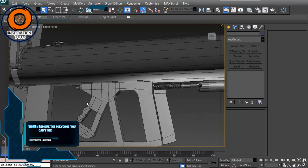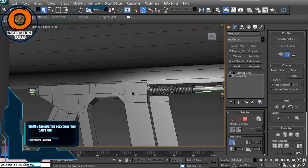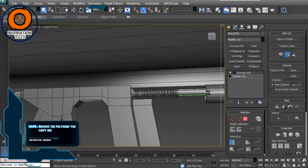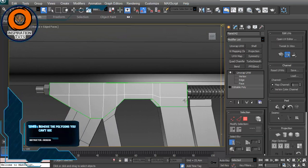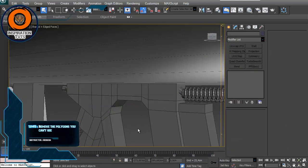For example, let's just pretend that this pipe is gonna be separate, and it's gonna be inside this piece here, and it's not gonna be seen at all.